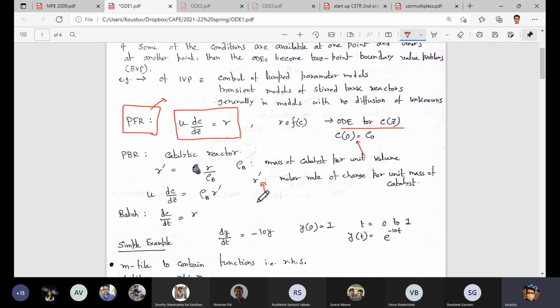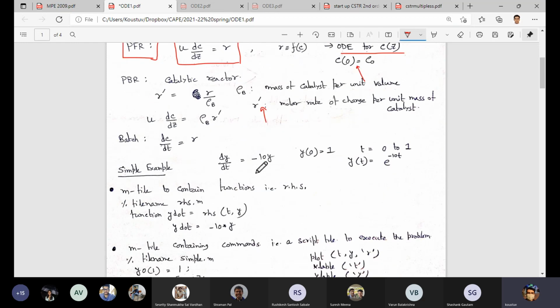So we will at least see the nature of these equations and how we can solve them in MATLAB using several ODE solvers. Typically, similar to the case of the batch reactor, you can also see this sort of differential equation. This is very common in chemical engineering applications, not only reactors but other cases as well. You will see that more or less you have to solve ordinary differential equations, either one or more. So this will be a kind of routine application.